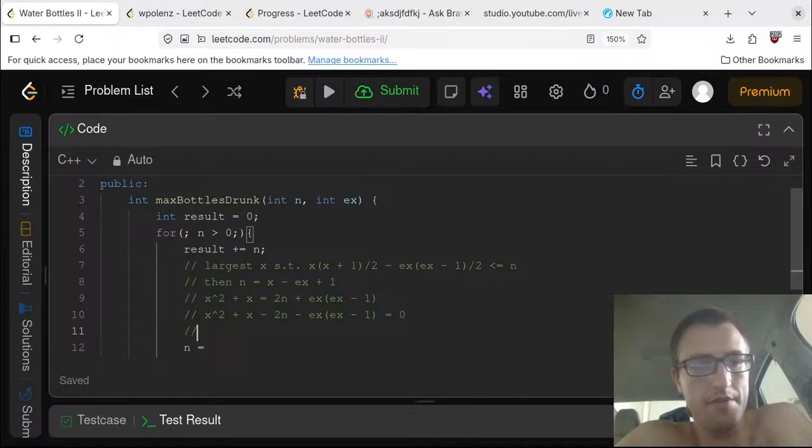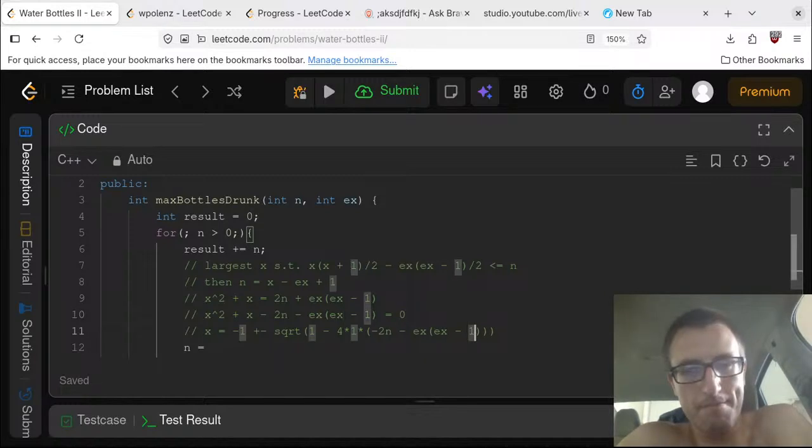x equals negative b plus or minus the square root of b squared minus 4 times a times c, which is negative 2n minus ex times ex minus 1. Oh no, there's a square root there. And then that's all over 2a, which is just divided by 2.